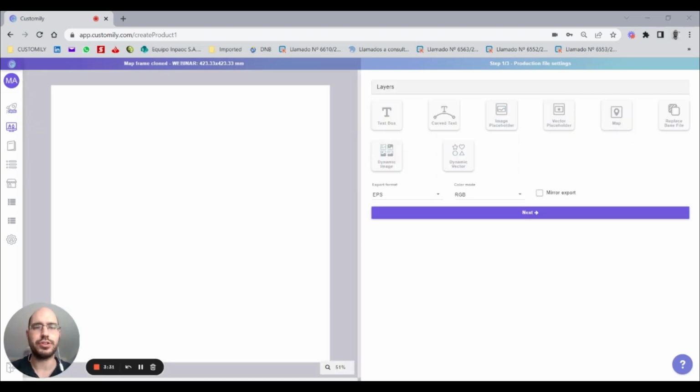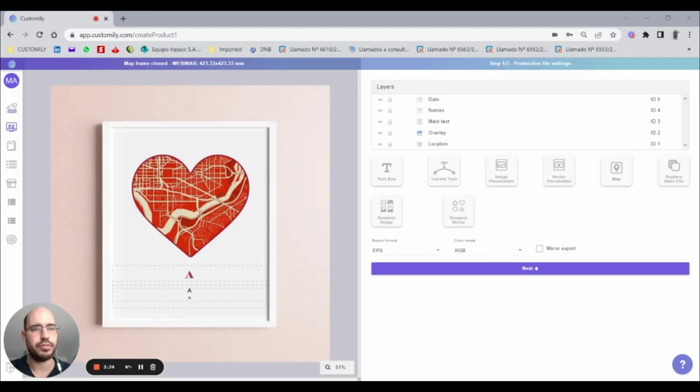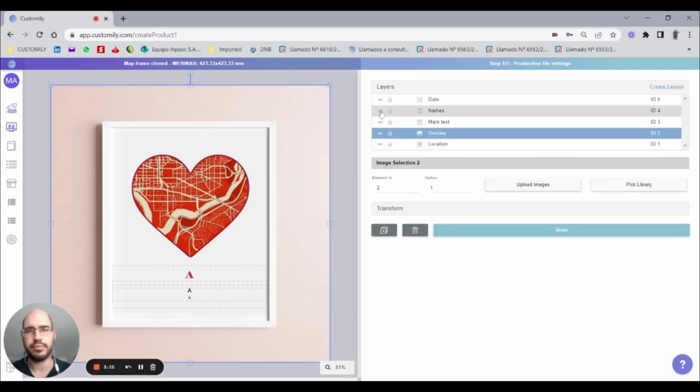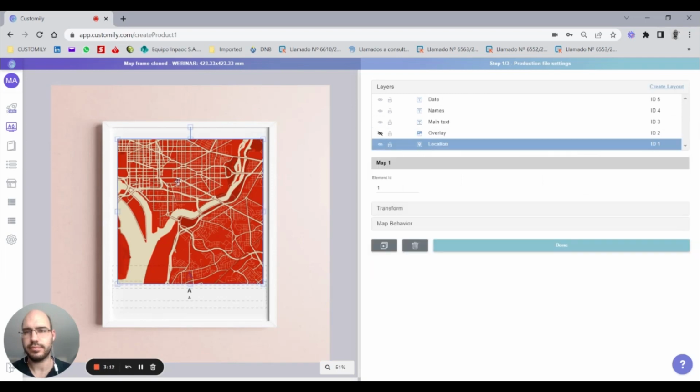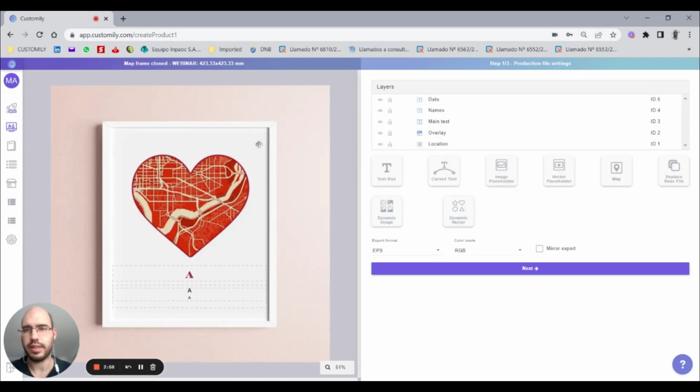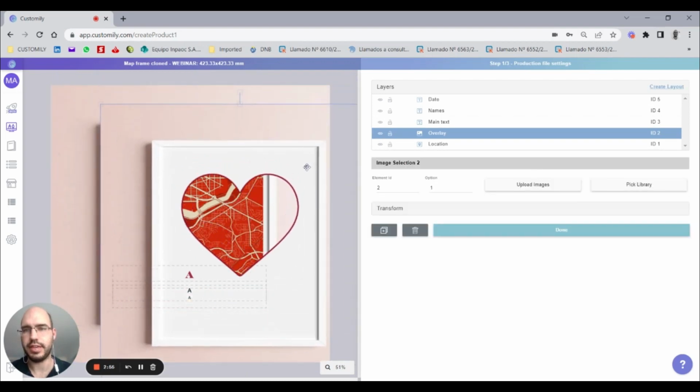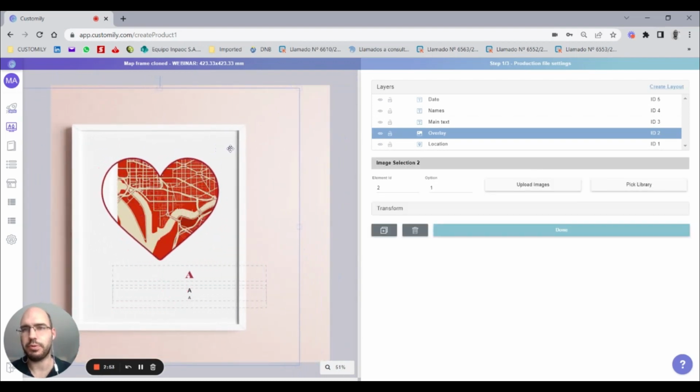If you add an image or a vector overlay with a shape on the map, so your customers see the shape that you want, you can see that the map itself always has a rectangular shape. But if you put an overlay with, for example, a heart shape with a transparent space in the middle, it will look as if the map has a heart shape, like this. As you can see, this is the overlay that we use with transparency.